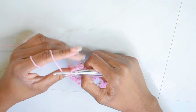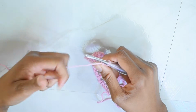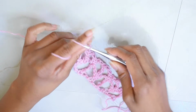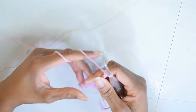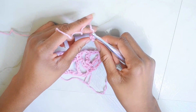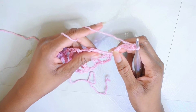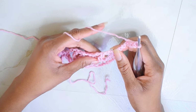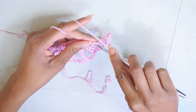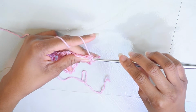We're going to chain up 7. 1, 2, 3, 4, 5, 6, 7. Make sure you turn your work so we can go back towards the other way. And what we're going to do is we are going to skip this single crochet that our chain 7 is coming out of and the 2 chain stitches that come after it, and we are going to single crochet on the top of that treble crochet from row 2. Just like that.